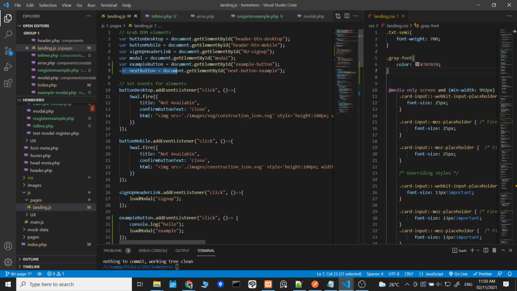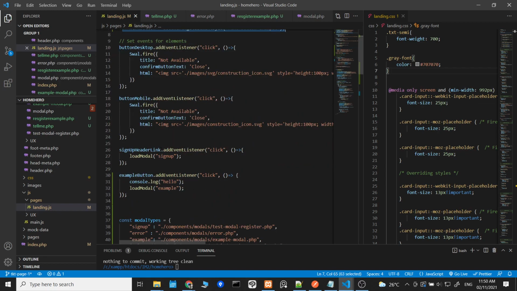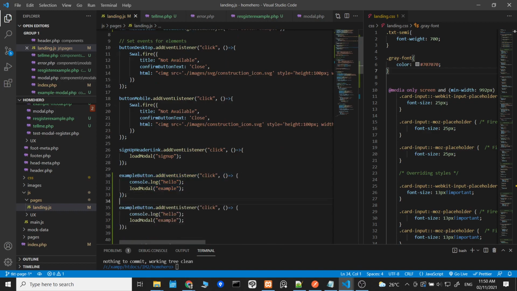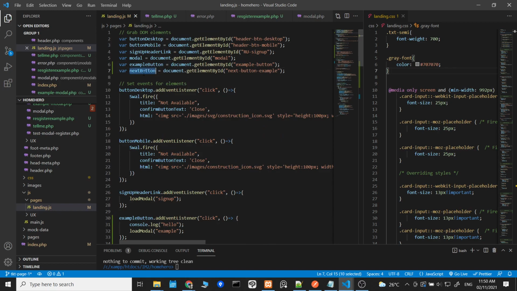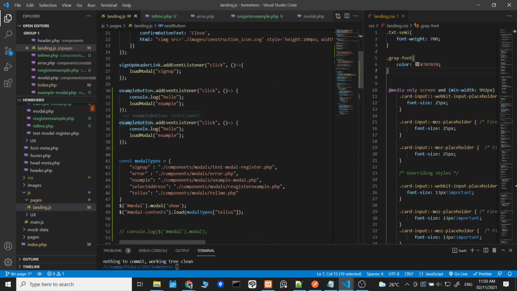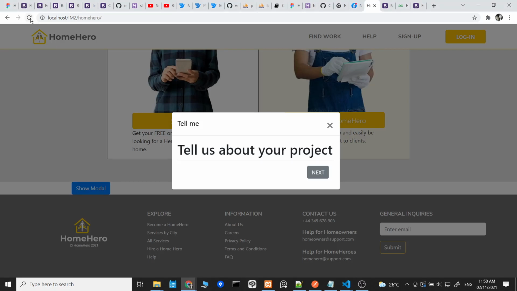Okay, so we have the DOM element, next button example. Let's go ahead and add an event listener. This will be the next button. It will be a click, and then it will log next button. Okay, we're not gonna load a modal.